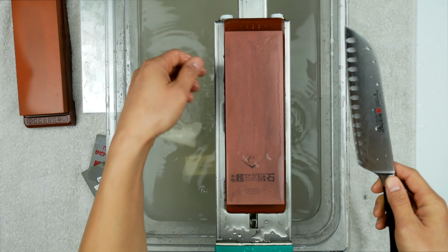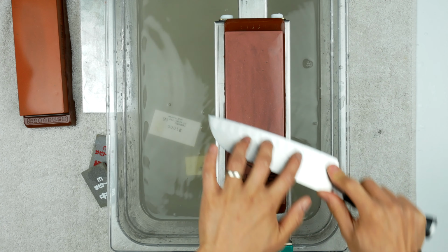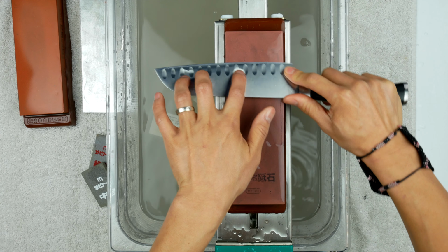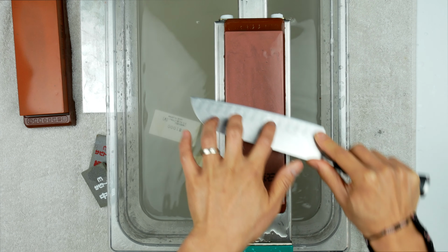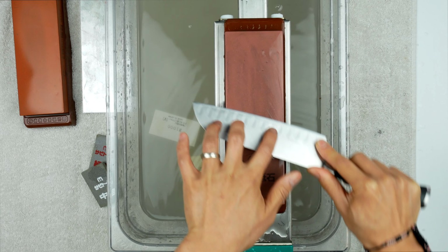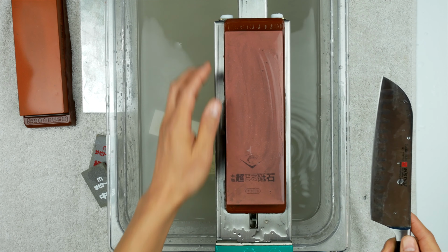All right, so now I'll do the other way. This is just as valid, like I said. It works just as well. All right, so that's 6 times each.